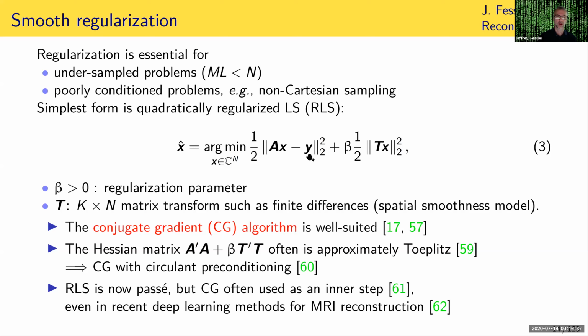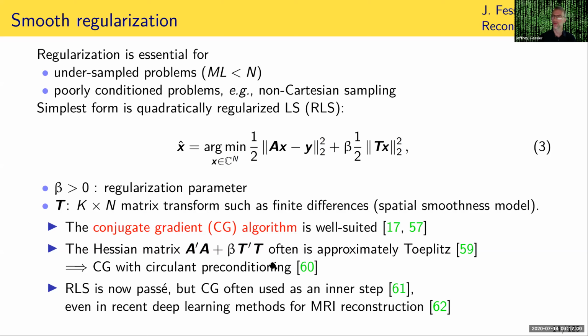All right, so this already is a non-trivial optimization problem. It's quadratic, so in the field of optimization, it's not too hard, and the conjugate gradient algorithm is well suited. There is an analytical solution here, but it depends on the inverse of the Hessian matrix that is impractical to compute in practice. So we typically use conjugate gradient algorithms, sometimes with a circulant preconditioner.